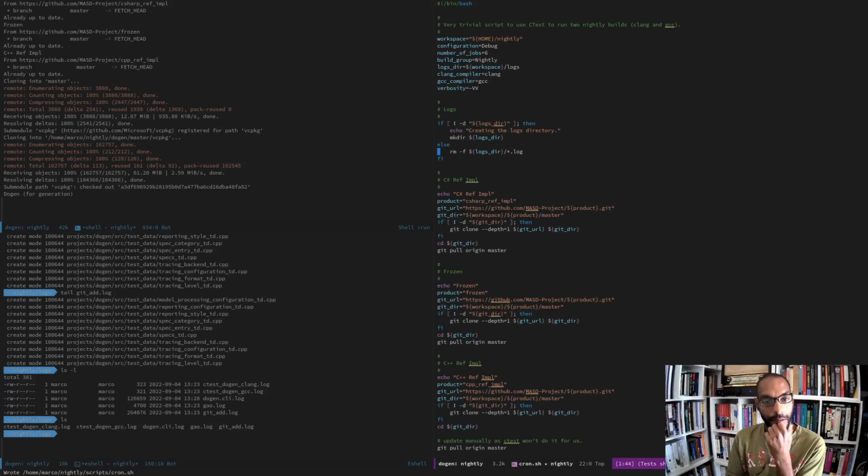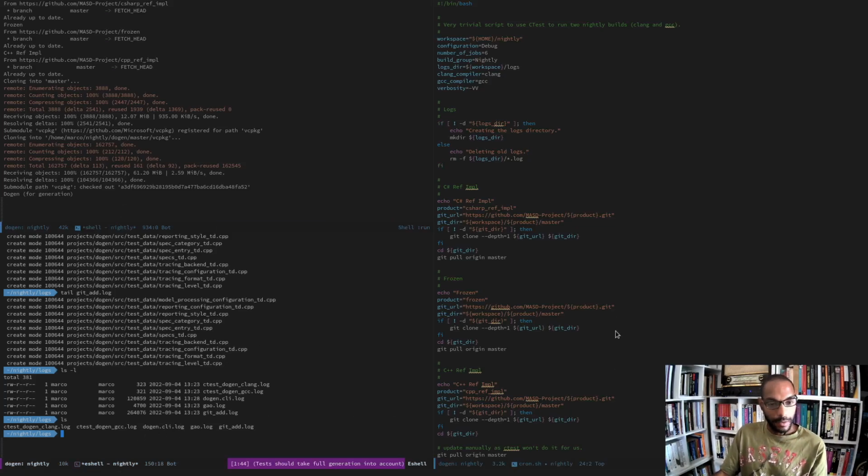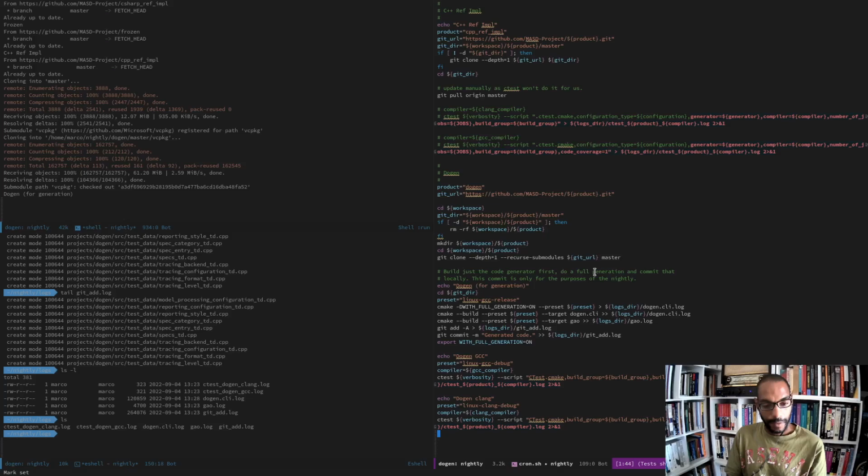So create a logs directory, echo logs. At least we know we're looking at the right logs, in problems like the one we're having right now. So that's going away in building. We've already removed it with full generation. Sorry, with presets. So that will solve that problem. Everyone is using presets here.